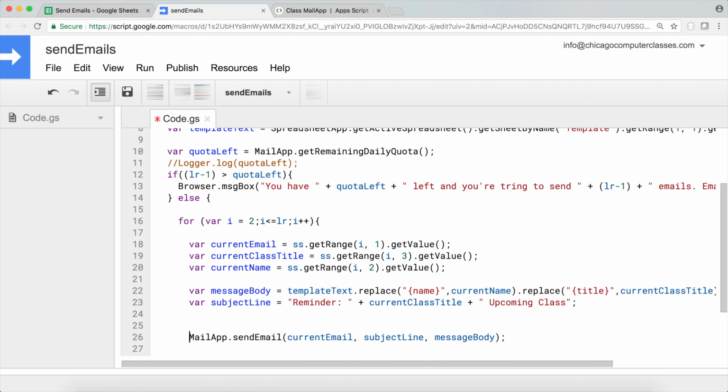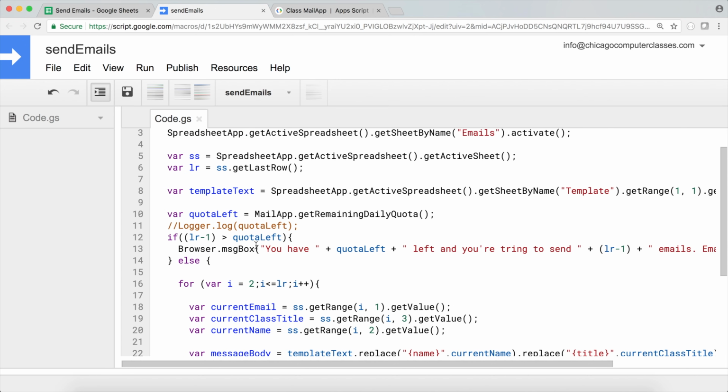So I'm going to say quota left minus 90. So that's 96 minus 90, now it should be 6 left. Actually, let's do 94. So 96 was how many emails I had left.